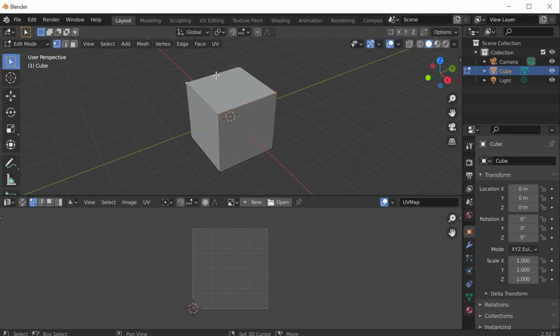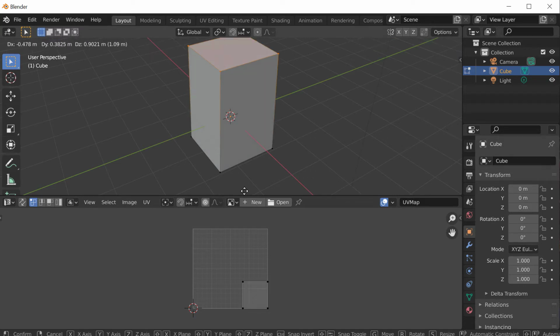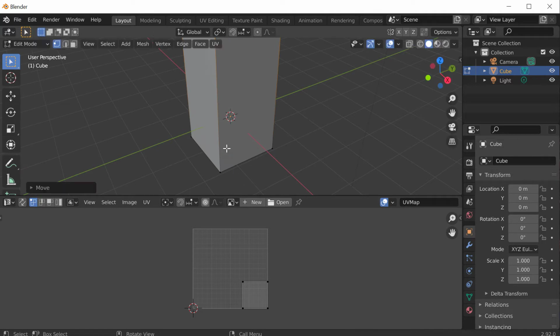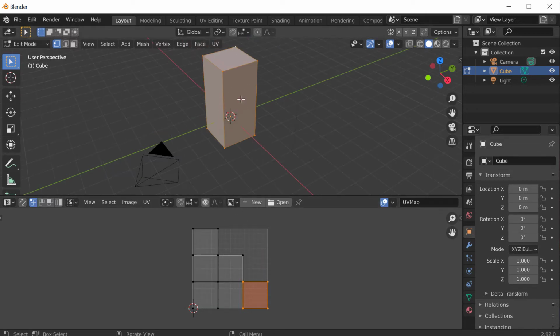I'm going to select the four top corners here, grab them, move them up along the z-axis, and then go back here to select everything. And as you can see, I've got some pretty long edges, but they don't look long here. They're stretched.